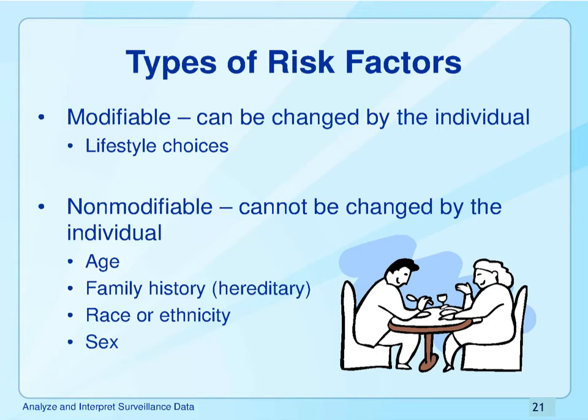Now, an example of a hereditary or non-modifiable risk factor is the mutation that we sometimes see on the BRCA1 or the BRCA2 gene. And if a woman has these, then she has an increased risk for breast cancer, particularly if she's engaging in certain risky behaviors such as smoking or a diet high in fats and red meats, and she's obese as well. Okay.